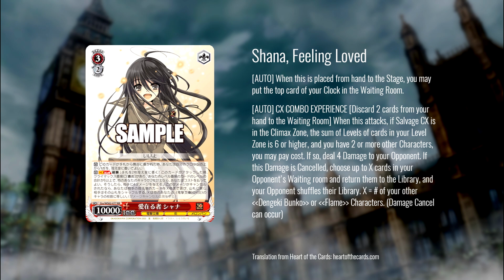It does require experience 6, but on attack, as long as you have the salvage trigger in play, and you have 2 more other characters, you can ditch 2 cards to burn 4, and if that damage is cancelled, you shuffle back equal to the number of other characters you have on stage, likely 4. So a potential burn, and if that burn does not stick, you decompress your opponent to make the next one more likely to. Pretty solid card.